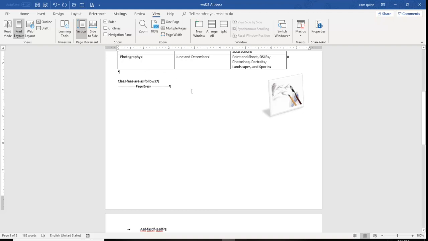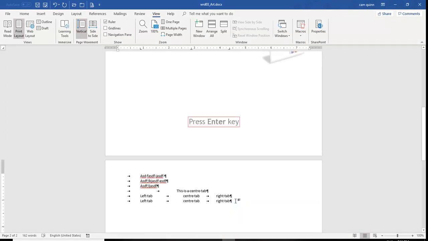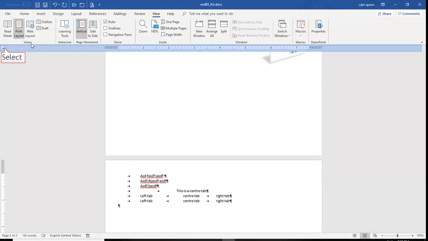Okay, and let me just show you briefly what a decimal tab is used for. And by the way, to get rid of a tab, I'm going to add a new row, but I don't want this left tab anymore. I can simply click and drag it off the ruler. The same with the center tab, and I can do the same with the right tab, so now I have no tabs in place. I'm going to click once more to make this a decimal tab. I'll add a decimal tab here.